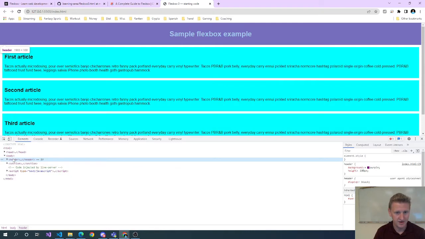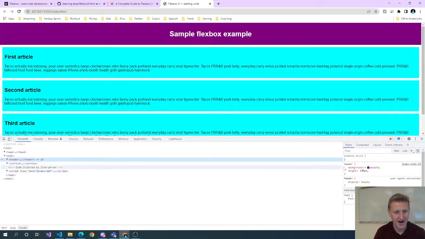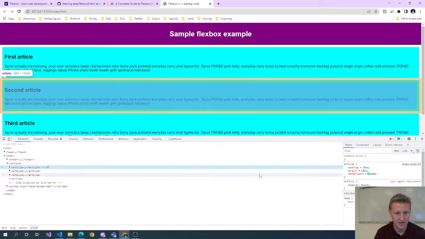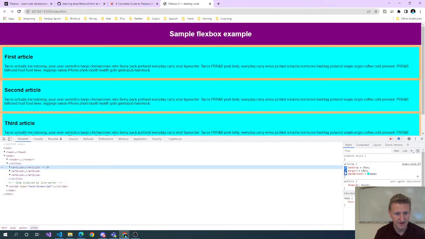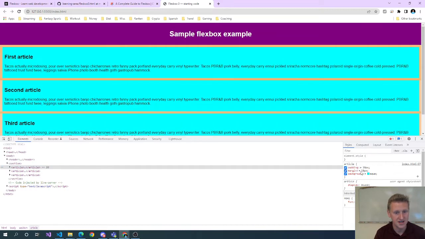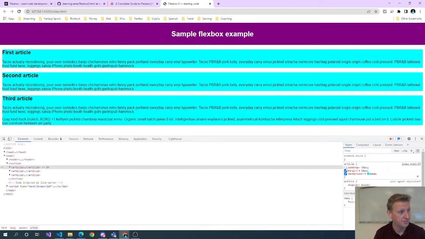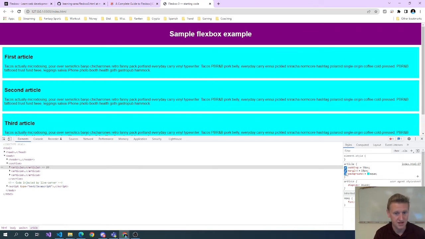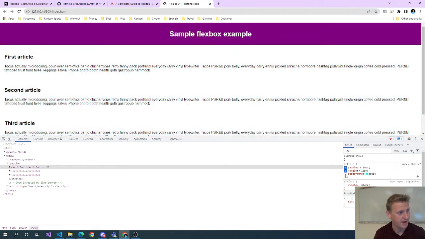So the header, all they do is set a height for the header and a background color for the header. Each section has an article in it. These articles have some margin on them, right? So this is what the margin of 10 pixels on every side, and that's in their CSS. And they also have a little bit of padding on them, right? So each article has margin and padding configured, 10 pixels and 10 pixels, and a background color.